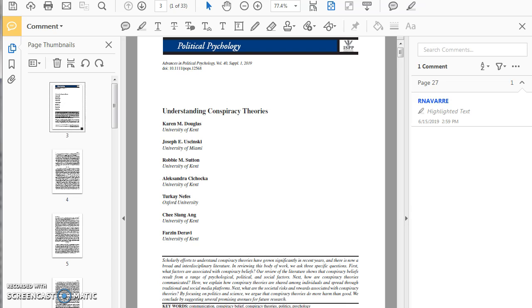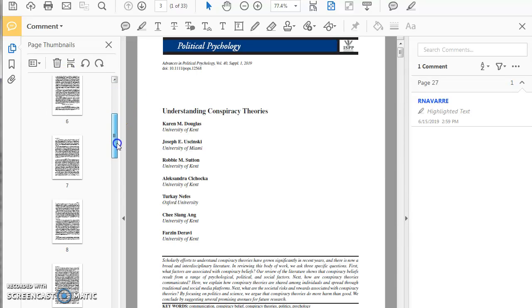Meta reviews are really useful, especially when you're just starting a topic or starting your literature review, because they're a systematic analysis of literature and research on the topic in the area. So these are a really good place to start and help you figure out what other people have said about the topic that you're studying. They're also, of course, another really good place to find more articles on the topic.